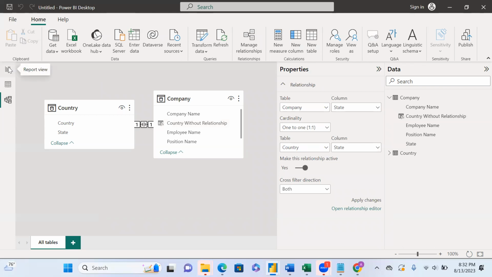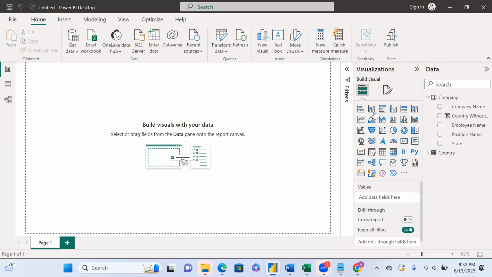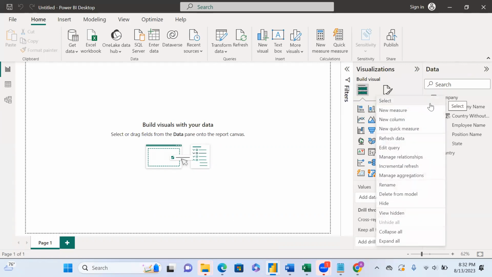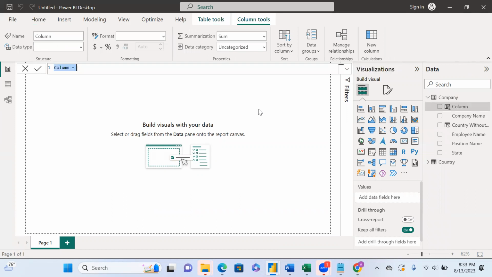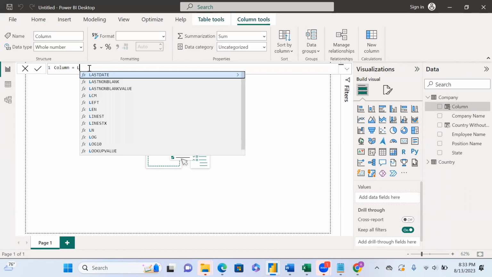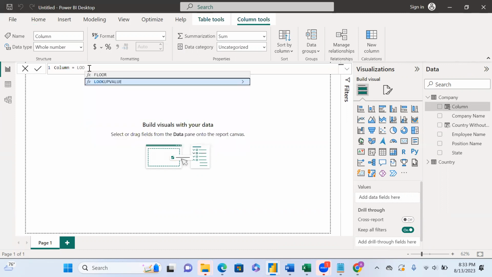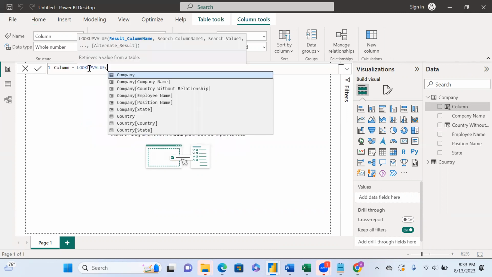So now I'm going to write another DAX expression for the relationship that we just created. So I'm going to right click on the company and click on the new column, and I will do lookup value.